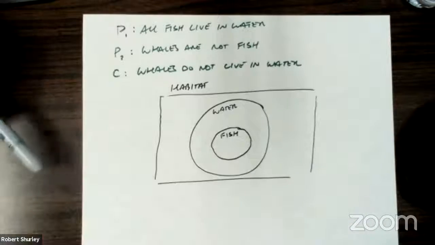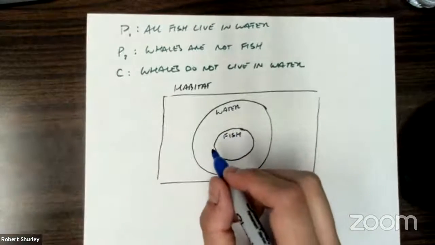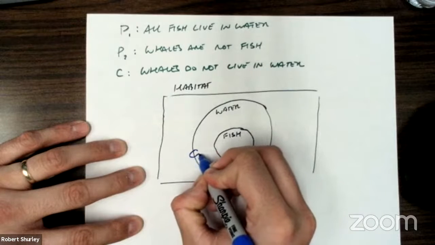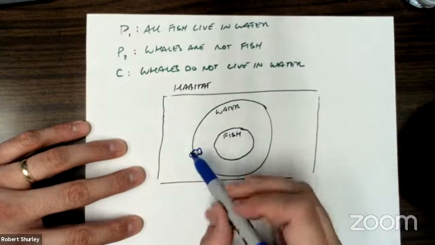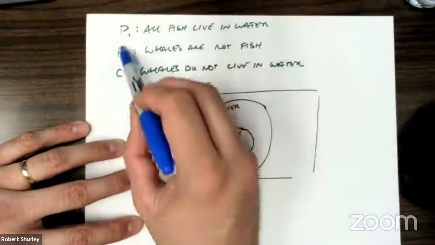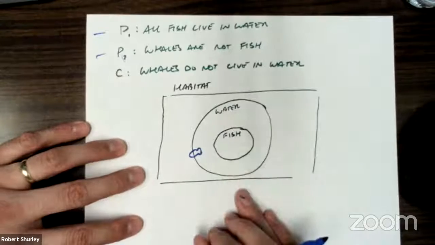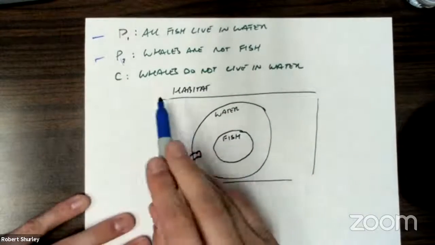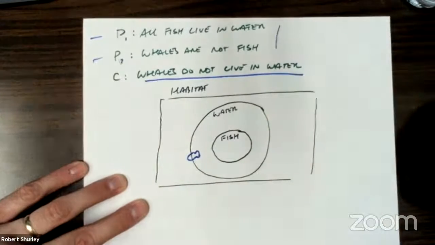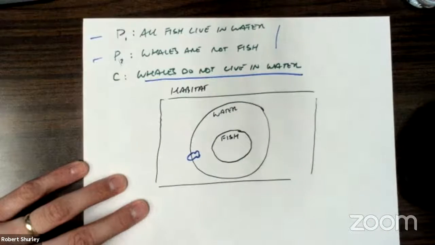So where we're at now, let's use the blue. This kind of makes sense. What we are supposed to do is draw a whale right here. Let's draw a whale. There's a whale. Okay, and really, technically, a whale could be in water or out of water. We haven't defined that based on these two premises. Now, we would need another premise that said whales live in water, right? But look, we cannot come to this conclusion based on these two premises here. We have not stated that. We've only defined where fish live, not where whales live. Okay.